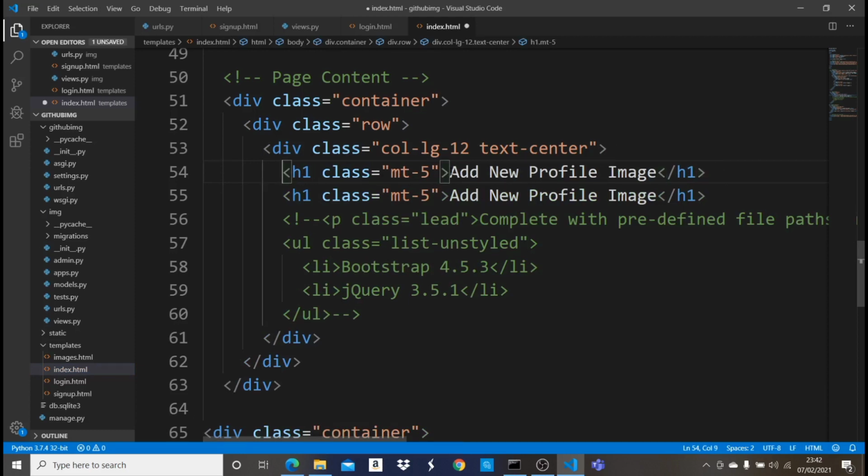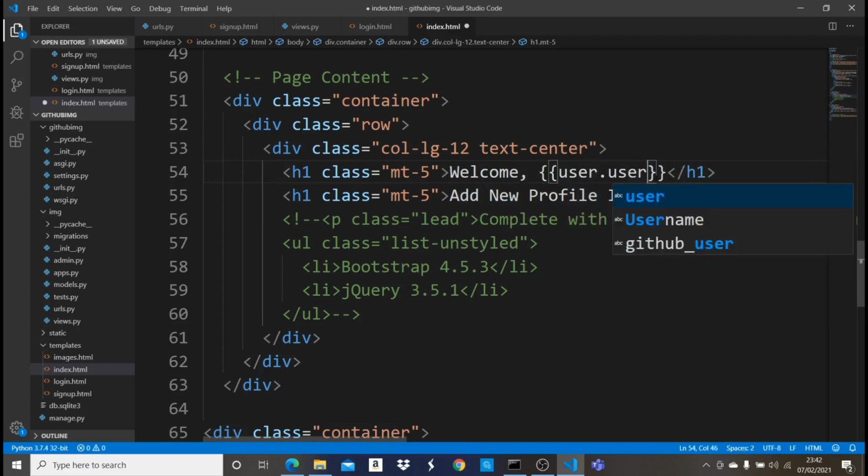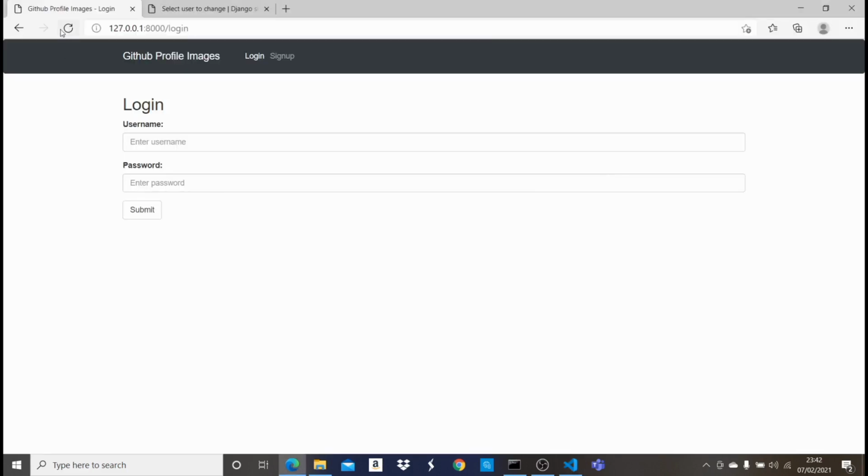So let's say welcome, let's put a comma, and we'll say user.username. So this is just to, if a user is authenticated, that means if a user is logged in, it's going to say welcome, the user.username. That means the current username of the authenticated user. So let's just refresh this and try and log in as our admin.